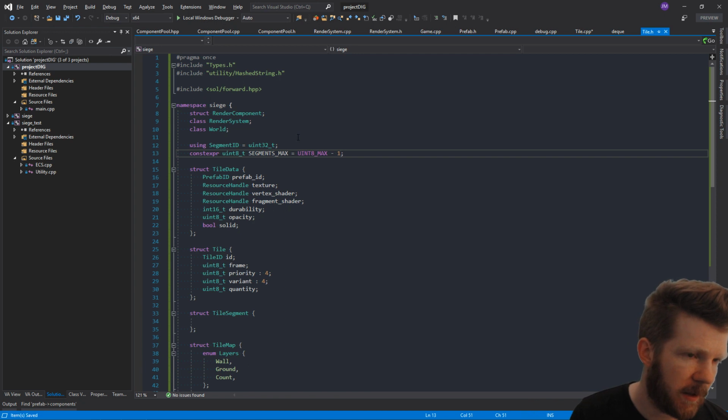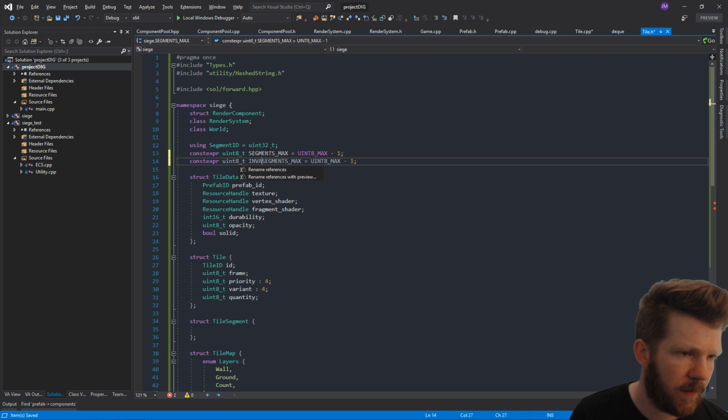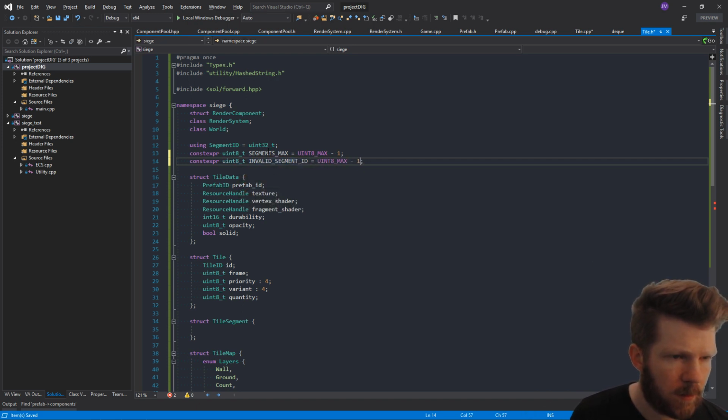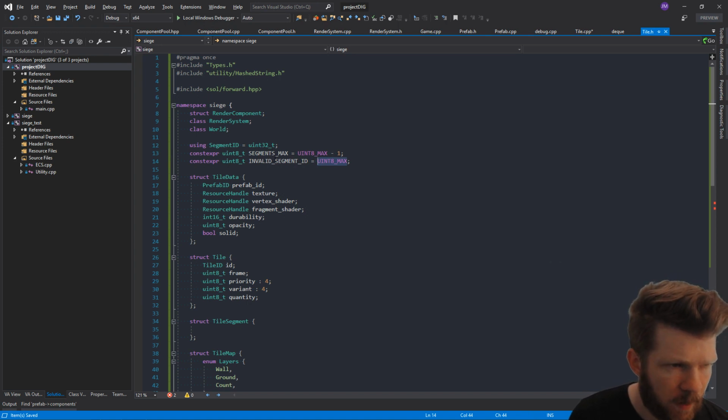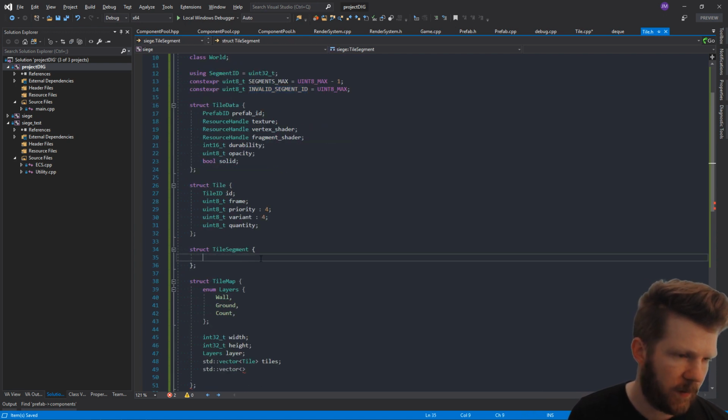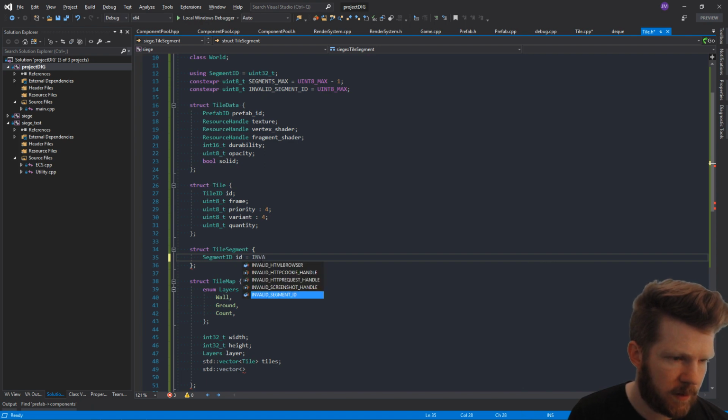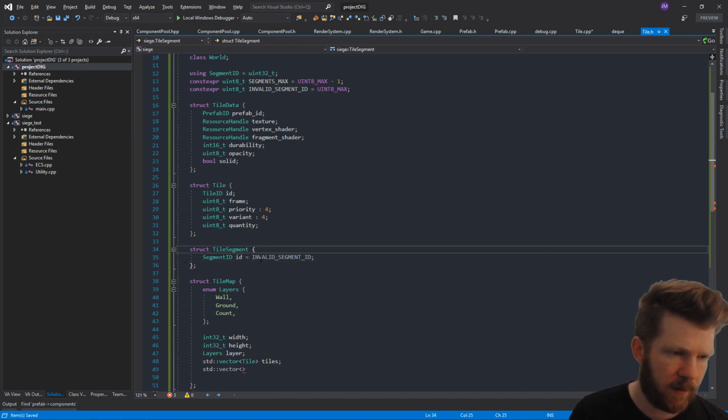I was thinking about making it be -1 and then having invalid segment ID be uint8 max, so that's a reserved segment. So we can always just check, hey, is this an invalid segment ID? Whenever we set this up, we can say, hey, this is a segment ID which is equal to invalid segment ID, so it is invalid to start with.